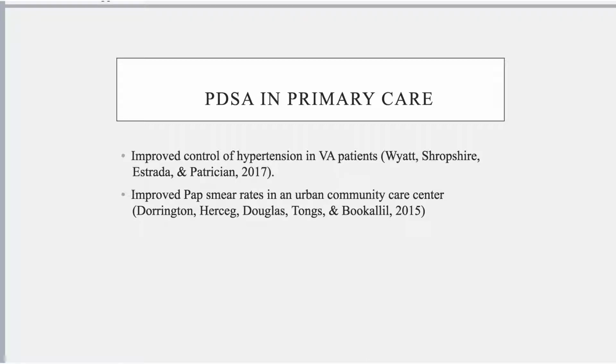They did this with PDSA cycles, and they used 5 cycles. In the plan phase, they planned which interventions they would use based on literature shown to improve pap smear rates. In the do phase, they implemented changes. They started with a data collection tool and implementing promotional material into the office. They also used other interventions later on in different cycles, such as education on prevention of cervical cancer and how important screening can be.